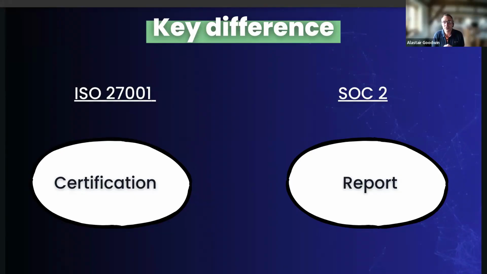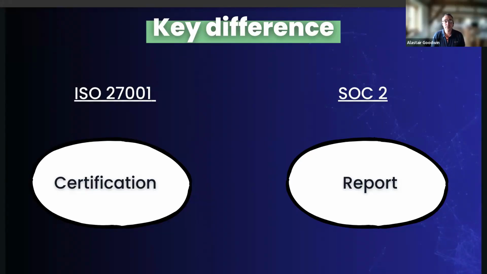There's about a dozen UKAS accredited certification bodies in the UK. They'll provide you with a certificate that you can put on your website and those types of things. Whereas the SOC 2 Type 2 report, typically people will provide that through the procurement process, and quite often on their website, but they'll put it behind some kind of NDA, because with the SOC 2 Type 2 report, there's quite a lot of confidential information in there you wouldn't want to share without there being an NDA in place.